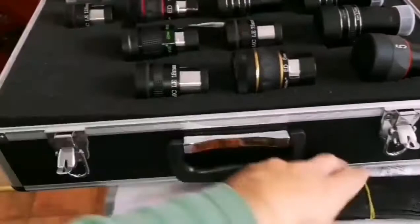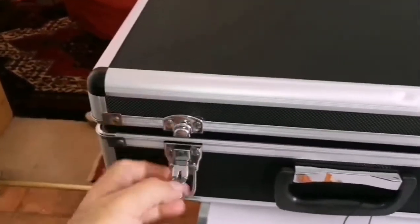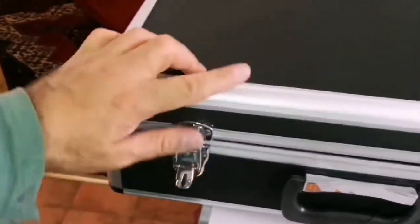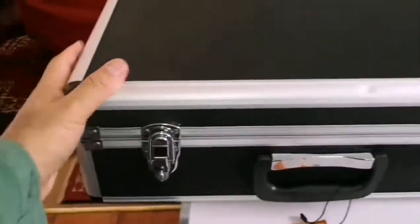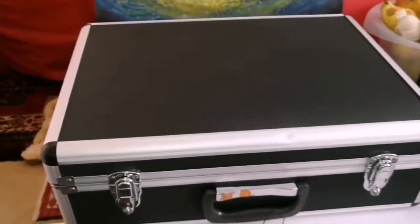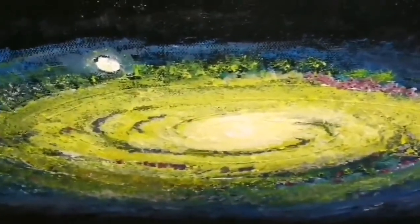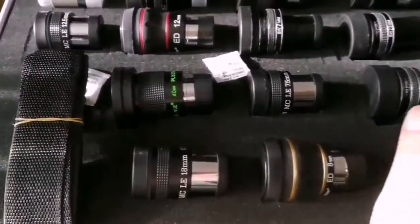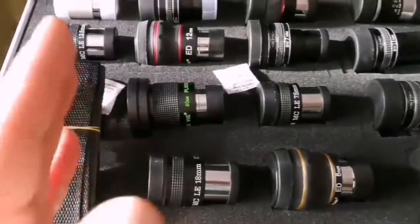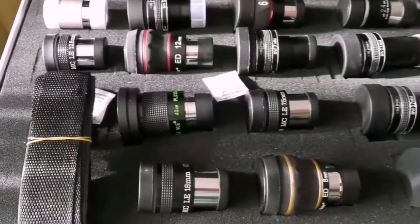Now the IPS case is ready. I'm going to close it and put this back, along with the belt. Now we are going to close the IPS case. Yeah, it's ready to be used easily without the need to open and close the box every time. My purpose of making this case for the eyepieces was to have eyepieces that are equal in weight to each other — not very far apart — so the telescope I'm going to use will not be out of balance every time I change the eyepiece.